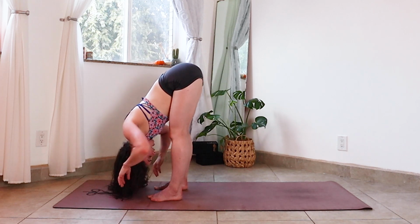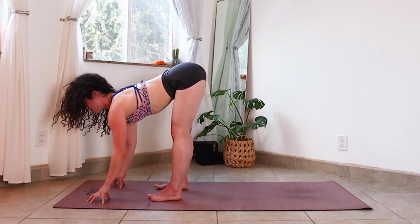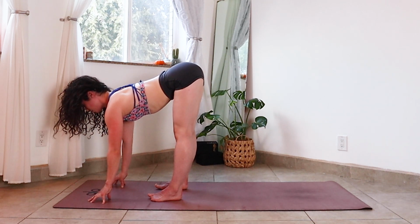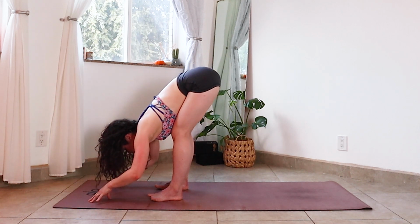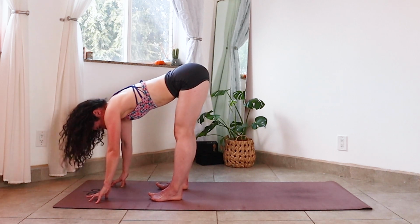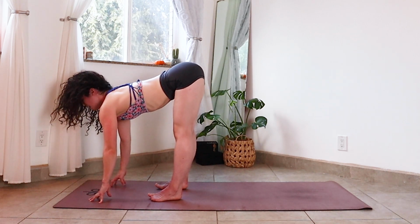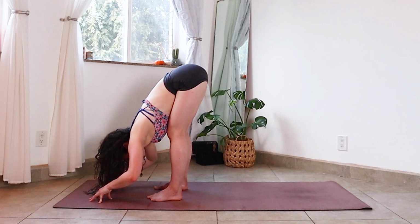Again, breathe in, halfway lift, either hands up the shins, or if you like, fingertips to the mat. Try to pull them back to create more space. And exhale, bow down. One more. Make a wave of length with your breath through your spine as you inhale. And as you exhale, bow down, chest to your thighs, crown of head reaching to the earth.